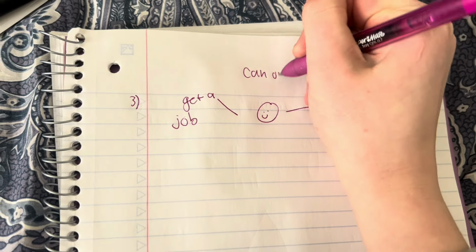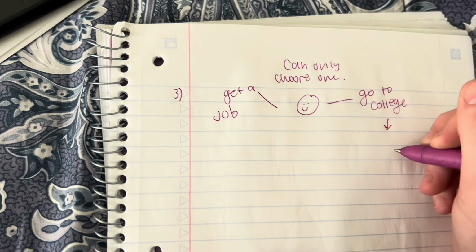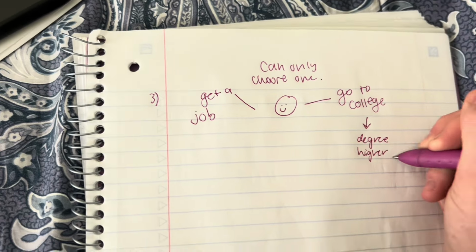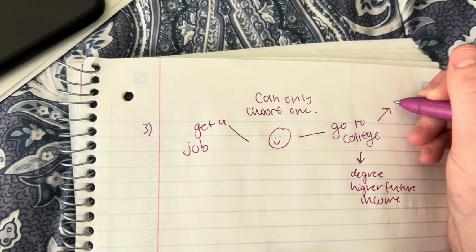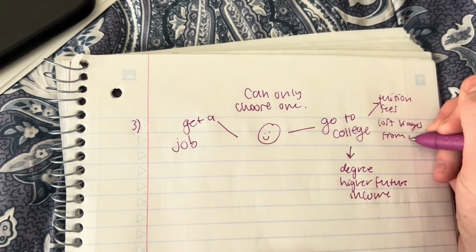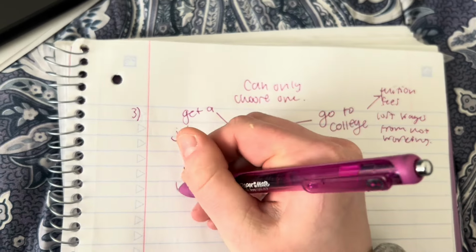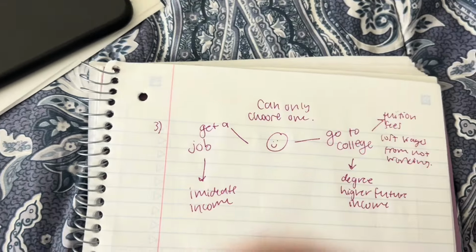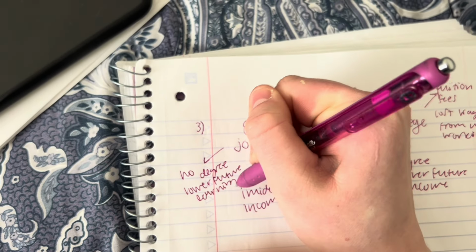For question 3, it asks to show an example of how opportunity cost is used in real life. This person has to make the decision of going to college or getting a job. Each one has its own set of benefits and costs to it. The opportunity cost for going to college is the lost wages from a job that you could have had. The opportunity cost for getting a job is the education and higher future income you could have had. The person has to make a rational decision and compare the opportunity cost before they decide.